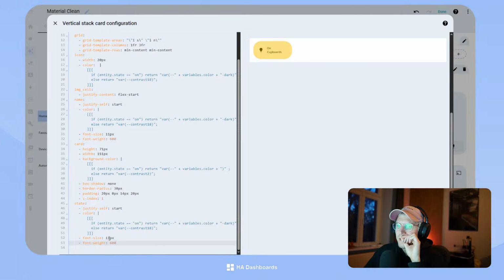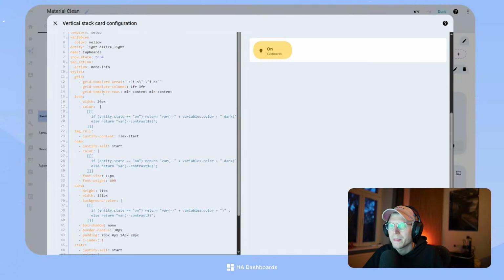Okay, so for the state, I think we make this bigger. Maybe a little bit too big. Maybe something like this, yeah. And then font weight. This maybe we do like this.